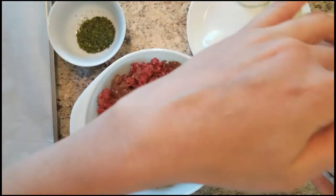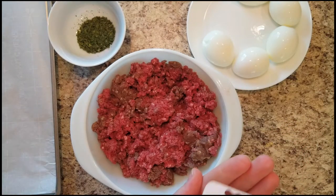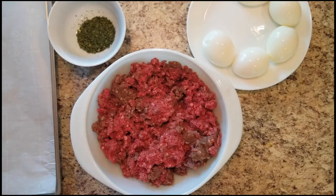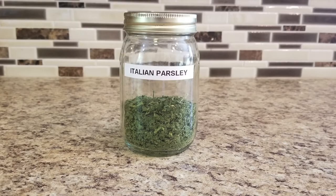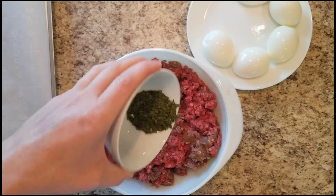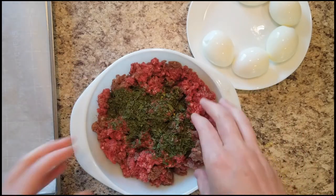We're just going to put a little bit of salt — just a pinch, a very, very small amount — in with the meat. You don't want to give too much salt to your pet. So we're just going to do a small amount and then we're going to add some dried Italian parsley. I actually grew this last year and dried it myself, so this is Italian parsley from my garden. We're going to add that in there and then start mixing this up with our hands.